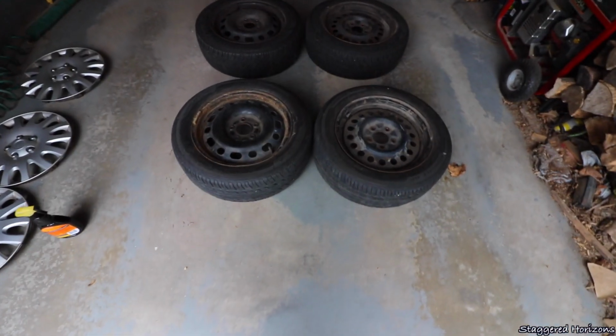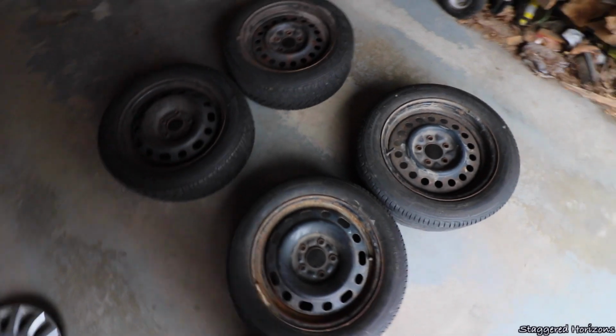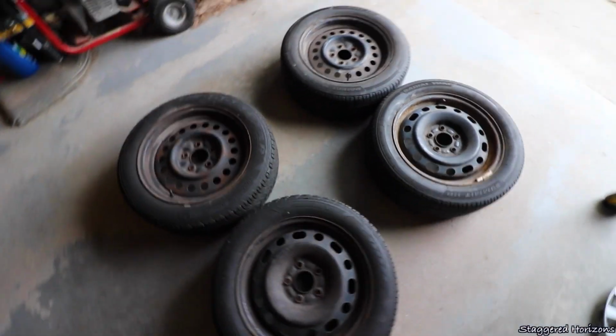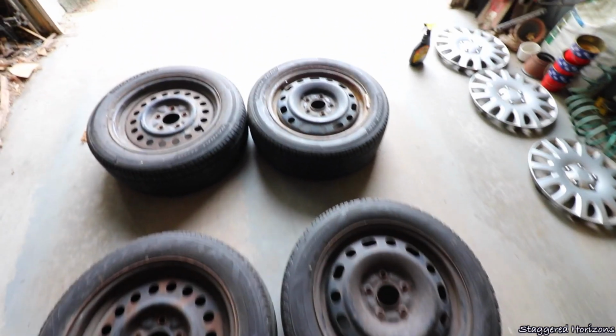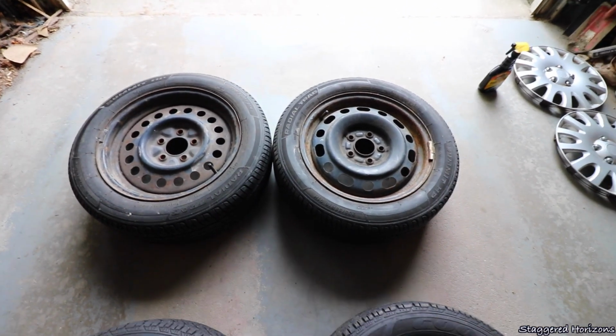Just did a quick interior clean on the Mazda as I am going to sell this vehicle. So right now we're going to be swapping out my wheel and tire setup as I will be selling this separately from the sale of the vehicle. So here is my winter tire and wheel setup that we will be swapping these out with. In the fronts we have Goodyear winter grips, and then in the rears we have the Summit HP radial tracks.